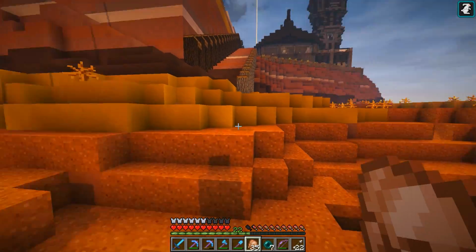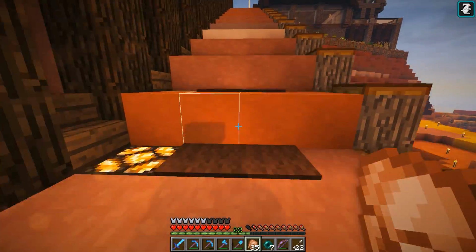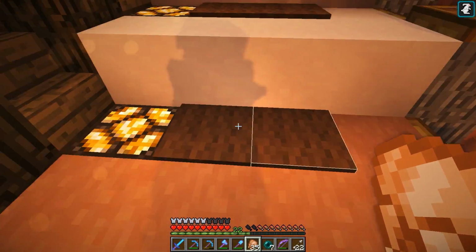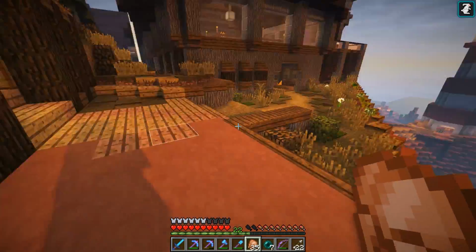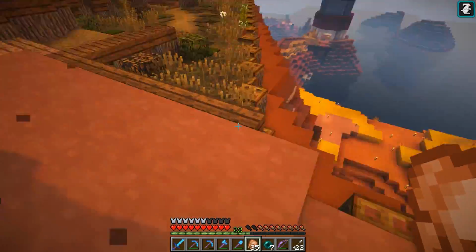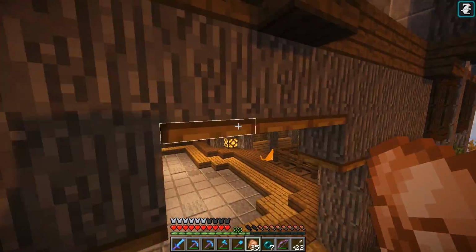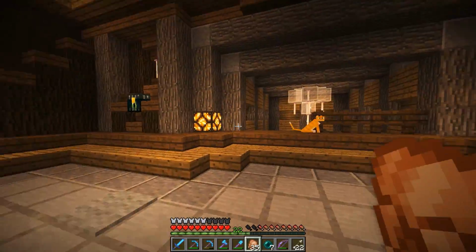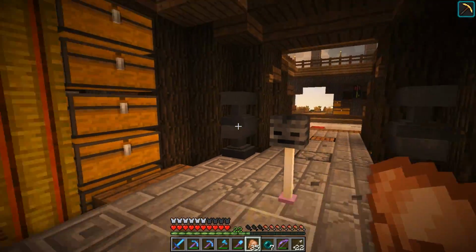Now, over here, we've got a staircase that leads up to Exuma's place, and this is quite clever. Essentially, these carpets are sitting on top of fences, so it gives you enough of a height boost that you can walk up, which is something I didn't even know was a thing. Exuma's place looks phenomenal. I love it. I think this is one of the more beautiful houses, or bases, on the server.